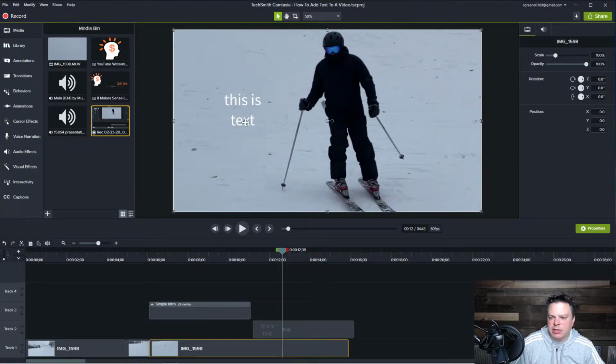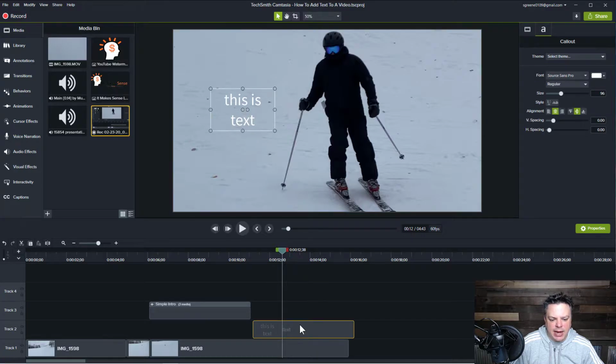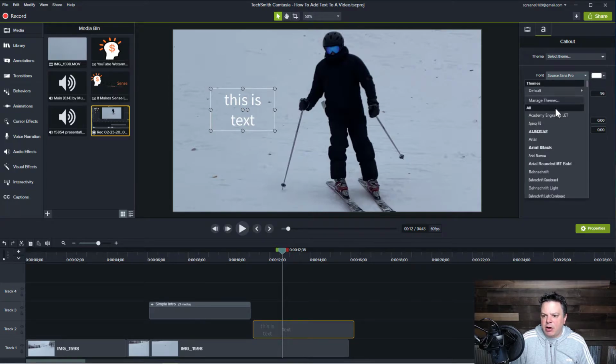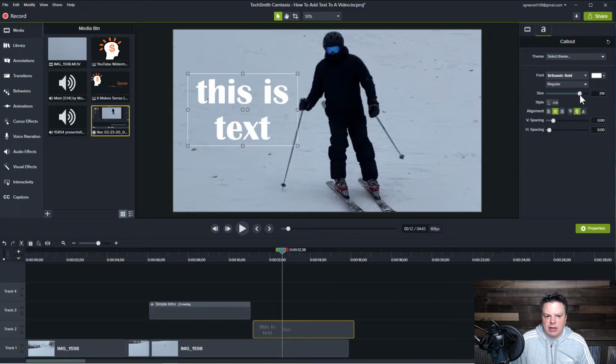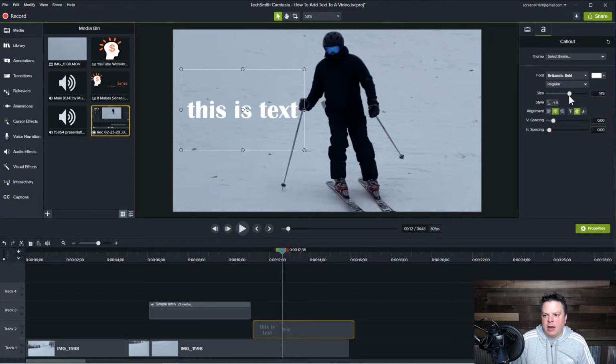So if I want to play around with the different properties of this text, I would highlight it. So I make sure that this text box is highlighted, and I come over here and you can see the different properties. So right now the font is set to this, and if I wanted to change that, I can click on this arrow and you can see all of the different fonts that you have access to. So let's just make this for now. And you can make it regular, you can make it italics, bold, italic. You can do different things with the size here with this little slider, so I can make it larger, make it smaller. Over here you can do different alignments.